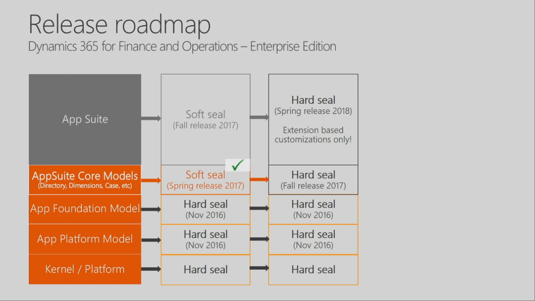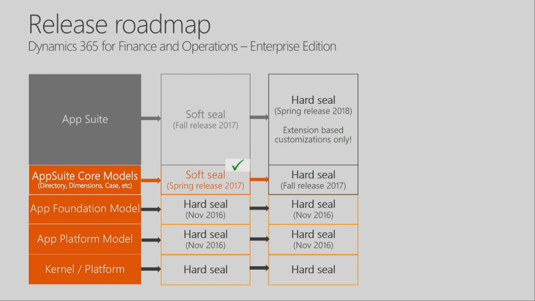So once we started to get through that part of the journey, we took the next steps, which was to start to seal the application models. And that's what I've been working on for the last several months. We've started that with a soft seal of some core AppSuite core models, which we did soft seal in the spring release, the July 2017 release, where a number of those models, dimensions, some ledger models, tax, things like that, were soft sealed. And we have the intent of, with the next release, which is going to be fall, maybe easing into early winter, we intend to hard seal those models.